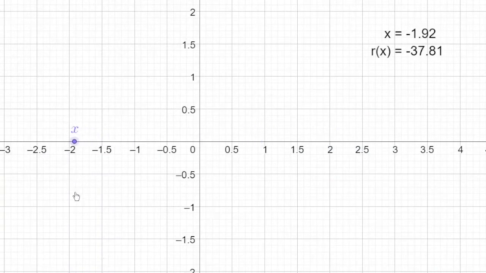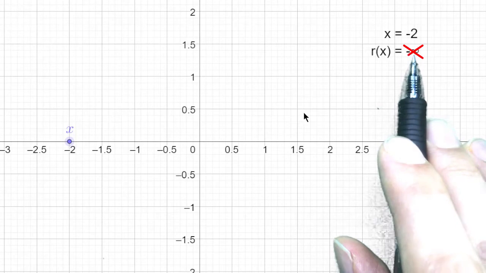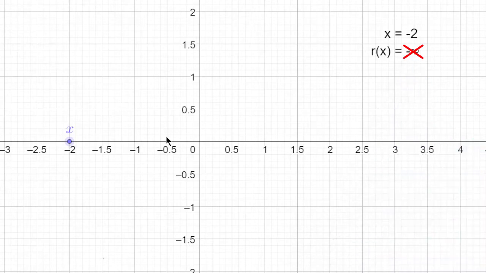Now, we saw kind of a different behavior there. We saw how values are actually getting close to large values. The computer is actually saying negative infinity. It's making its best guess. I would not write that as the answer. That's actually incorrect. The computer doesn't know what to do.